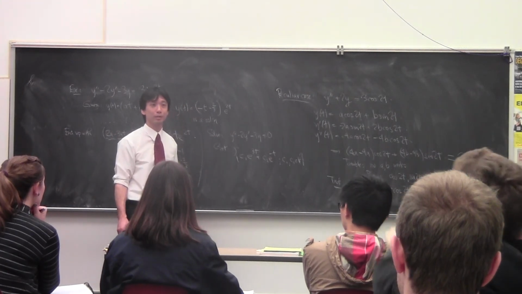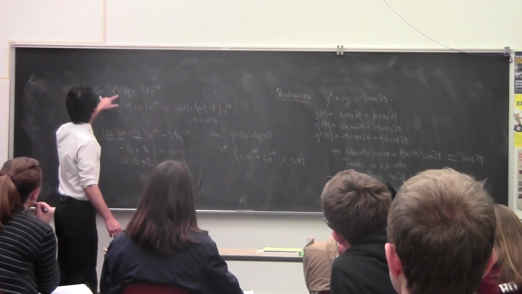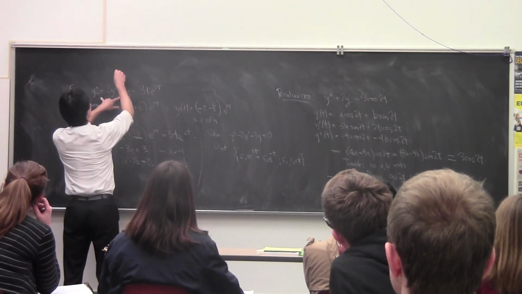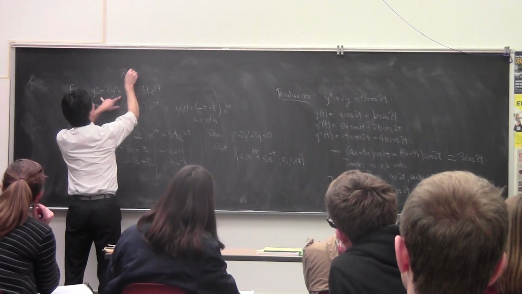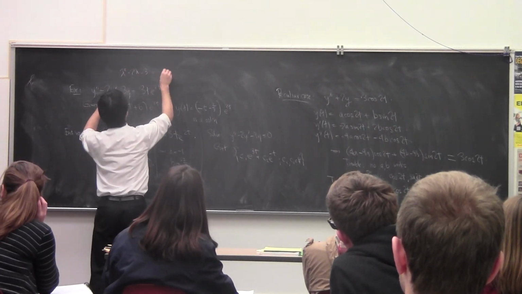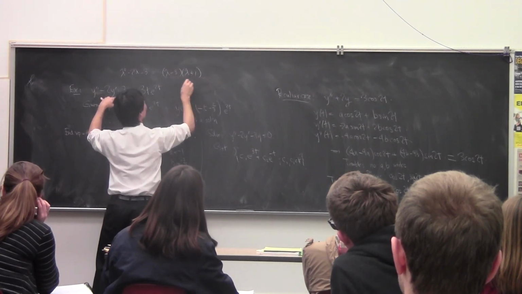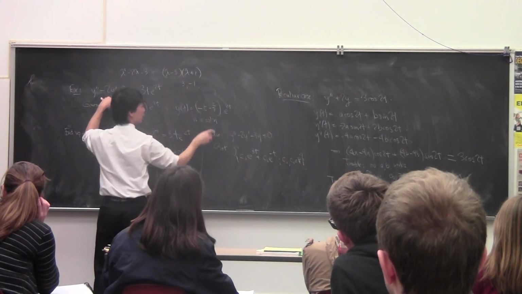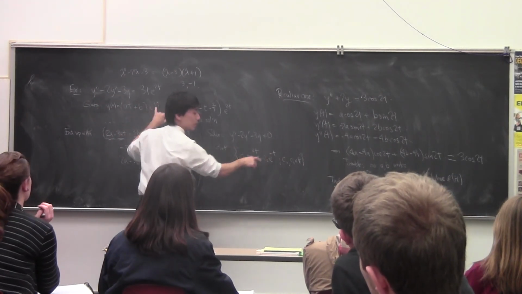Okay. Brian, backtrack, how do you get e to the 3t? So we have this thing here. It's a polynomial. It's lambda squared minus 2 lambda minus 3. So we get factoring of lambda minus 3 times lambda plus 1. So the roots are 3 and minus 1. So we've got e to the 3t and e to the minus t.